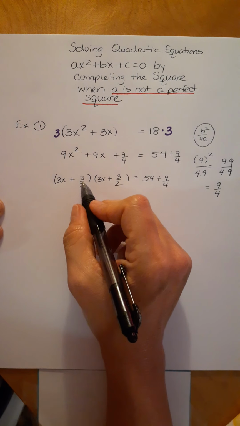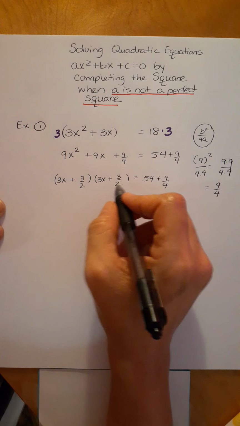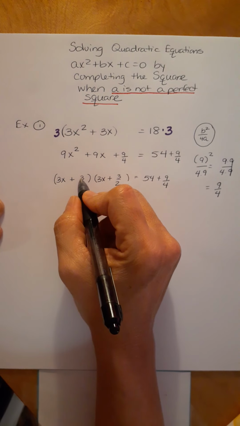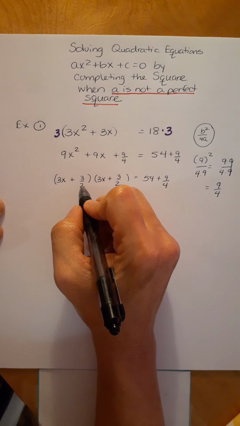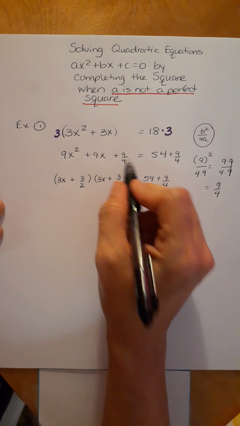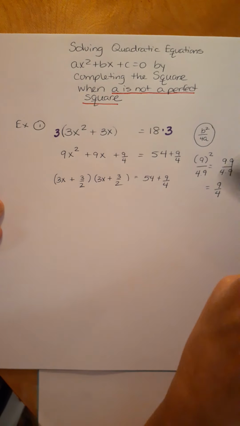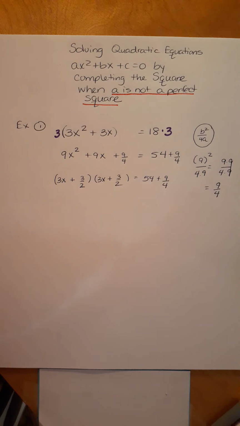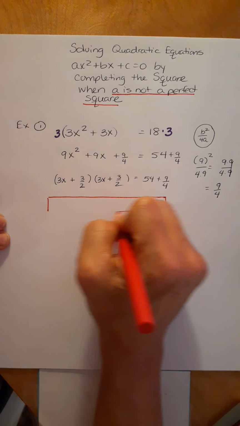Just to double check, when we multiply, we get 3x times 3x, 9x squared, and 3 over 2 times 3 over 2 gives me 9 over 4. And then to get the middle term, you actually have to look at it, just to review, and I'm going to write this on the bottom. Let's see. Just as a reminder, I'm going to put this here as a little reminder.